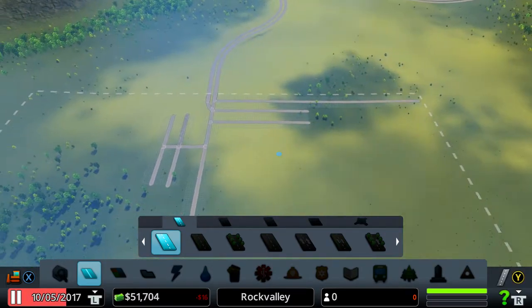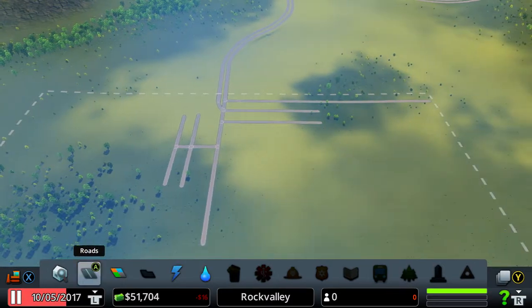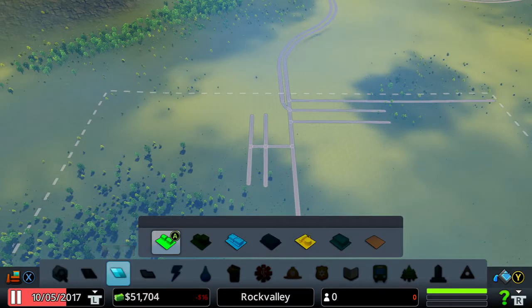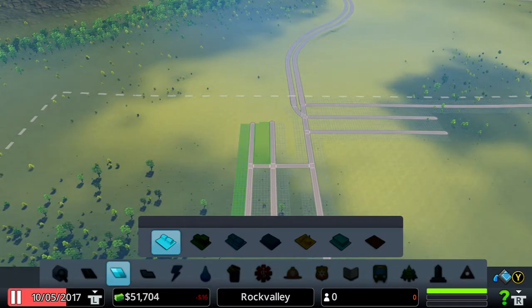Alright. So we built some roads. Now we have to categorize them. So press B, B, get back to where you were. Use the right D-pad. At the bottom you can see the four squares. That's zoning. You need some low residential. I've selected this area for my low residential.